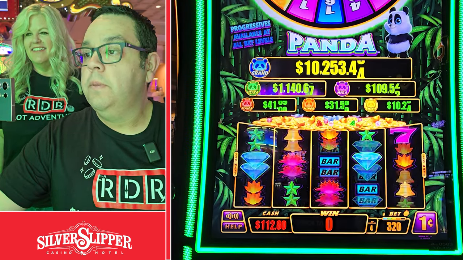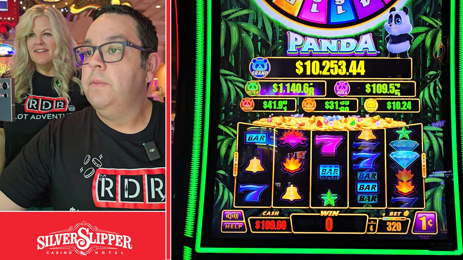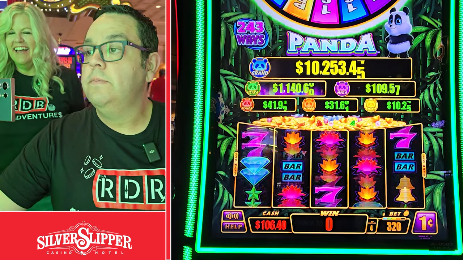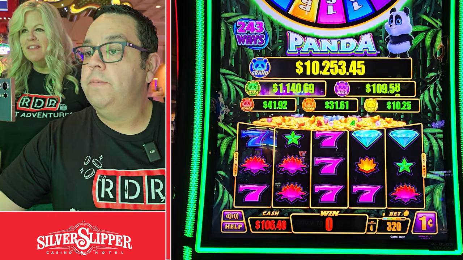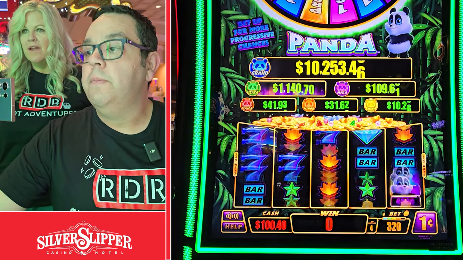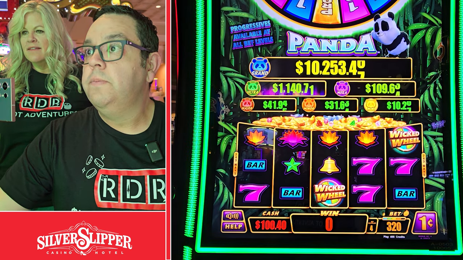Oh. Come on, Wicked Wheel. Come on, stop. Ooh. So maybe when that lands, that's what gives us the coin drop, the coin match, maybe? Yeah. Okay.